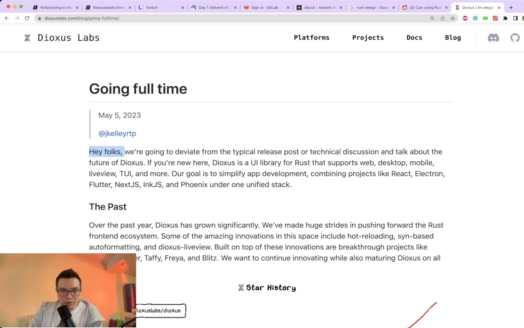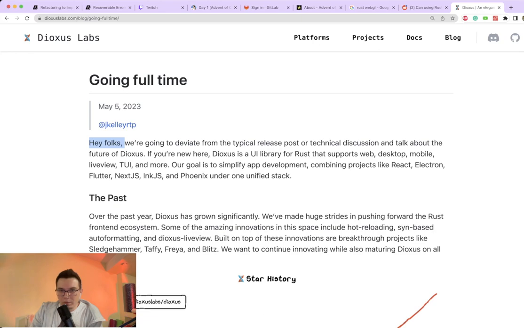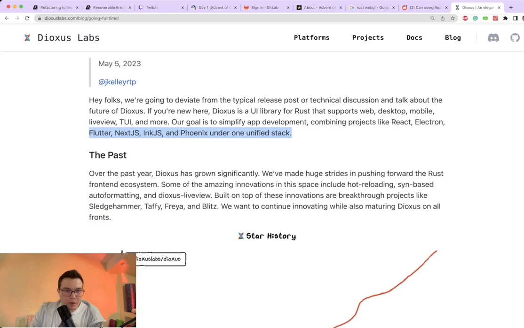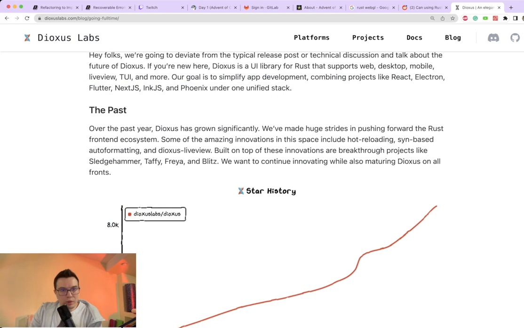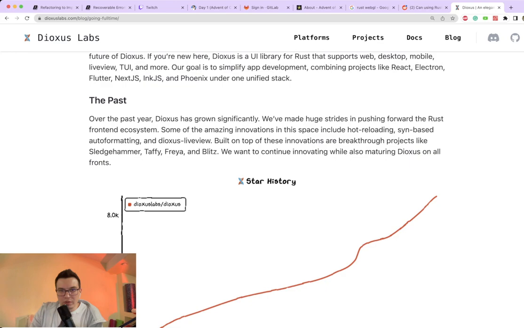Hey folks, we are going to deviate from the typical release post or technical discussion and talk about the future of Dioxus. If you are new here, Dioxus is a UI library for Rust that supports web, desktop, mobile, LiveView, terminal UI, and more. Our goal is to simplify app development, combining projects like React, Electron, Flutter, blah blah blah. Over the past year, Dioxus has grown significantly.